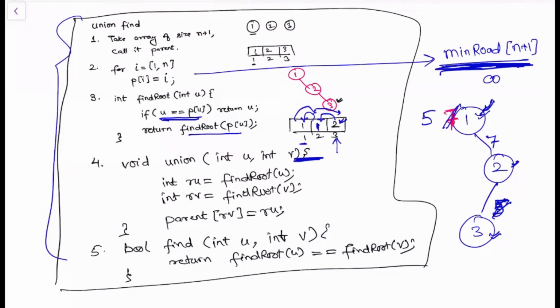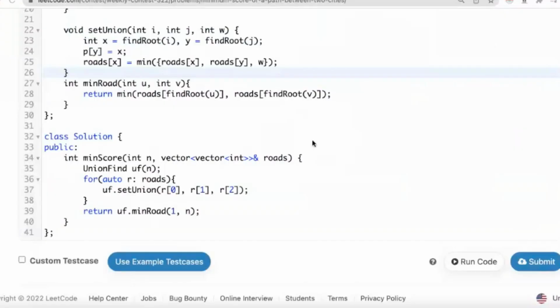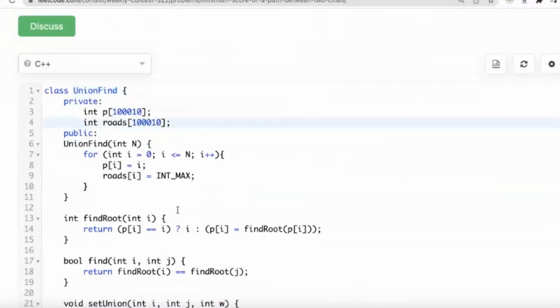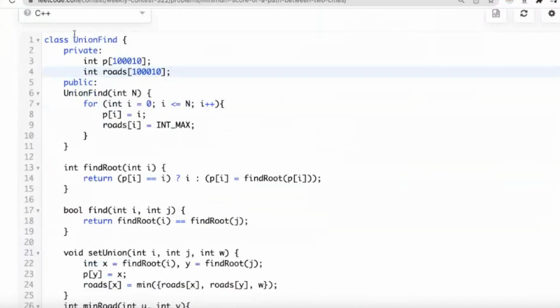Yeah. Okay. So quickly, if you really want, I can show you the implementation of putting all the things together. Just one moment. Yeah. So if you really see, this is a standard union find implementation. Number of sets I was not using. I just have it as a separate class. Take a parent array and take a rows array where I'm going to remember the minimum row. Initially, what is this code doing?